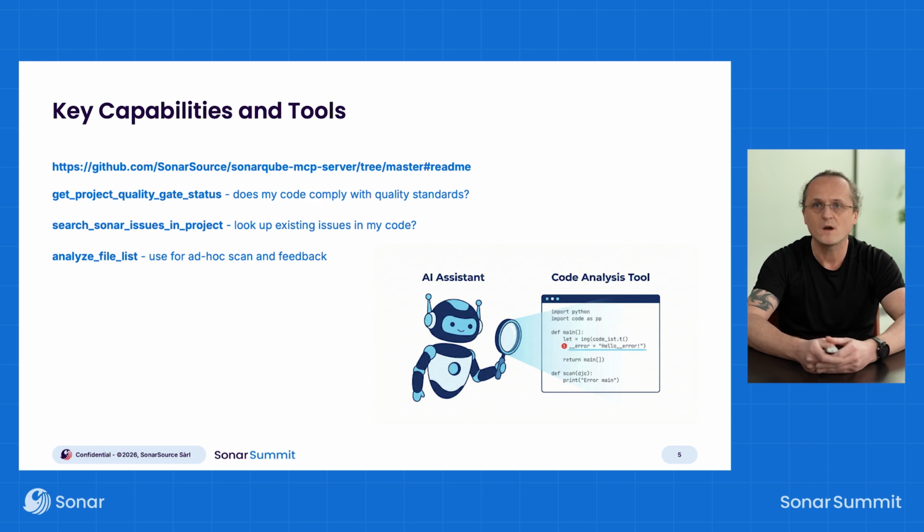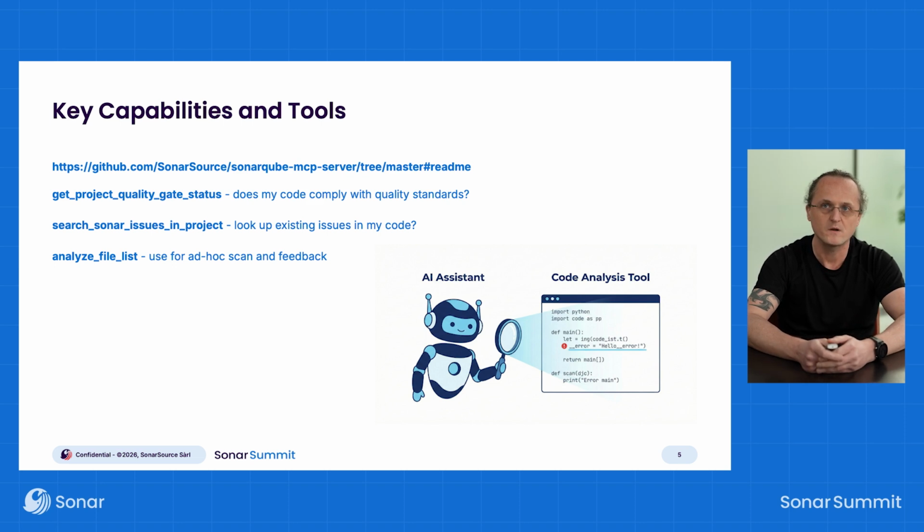So one of the tools is get project quality gate status. In SonarQube we have the concept of quality gates, which effectively is a check that's made every time you push a commit through, you merge your branch, you push a pull request. We scan this code for you, and we tell you whether this code meets your organizational standards. Quality gates is a way to define those standards. It's also a way to enforce those.